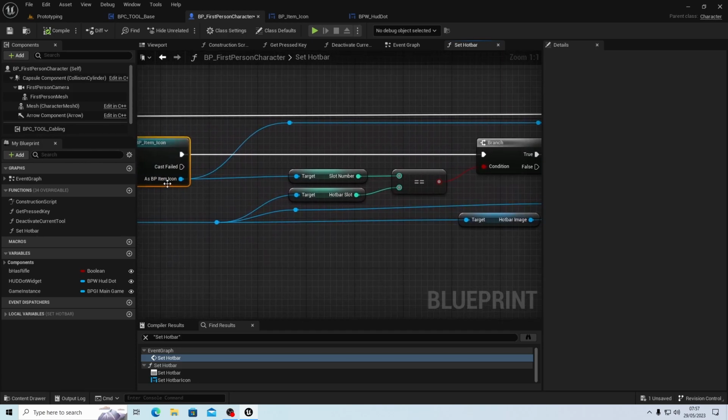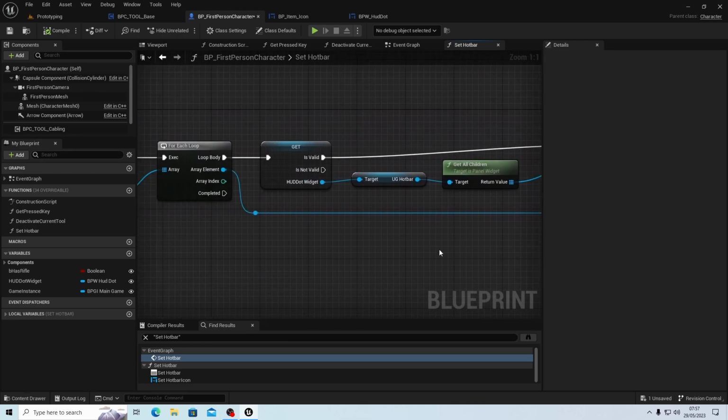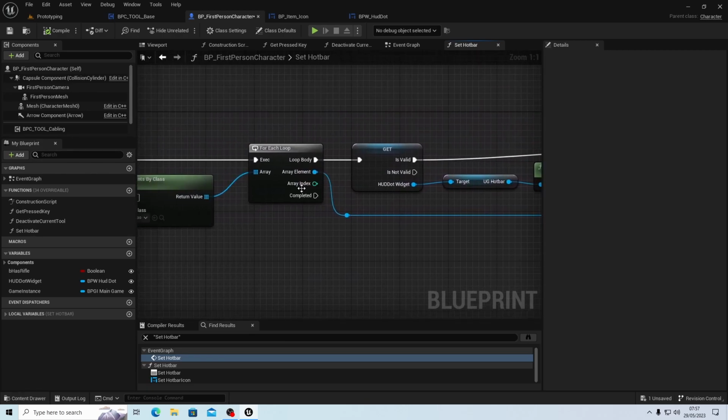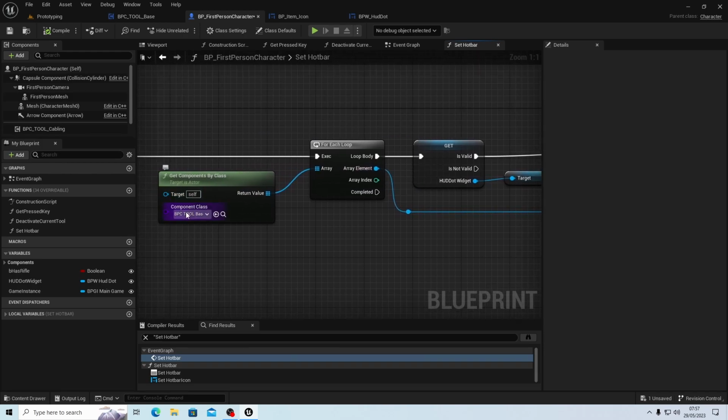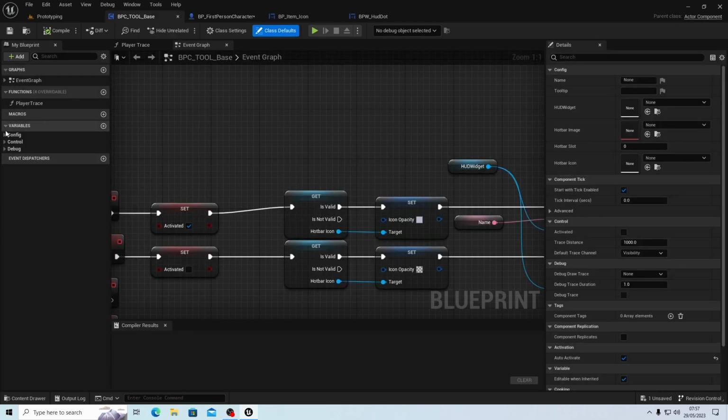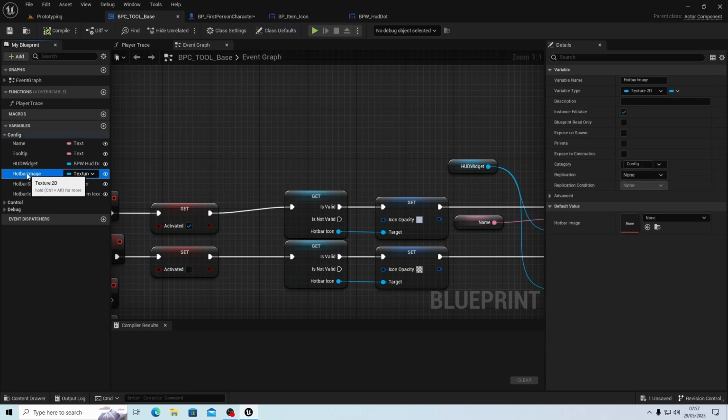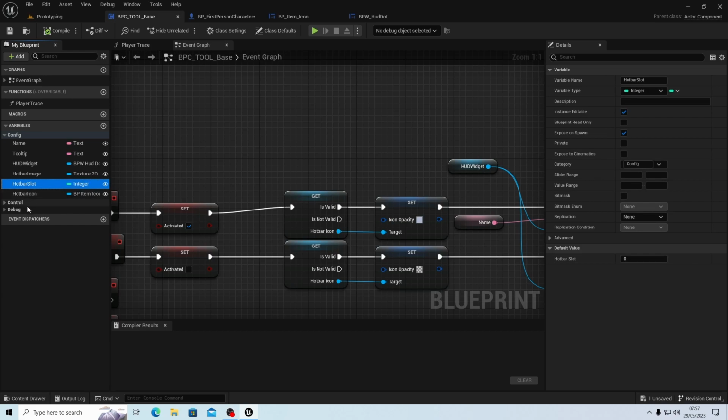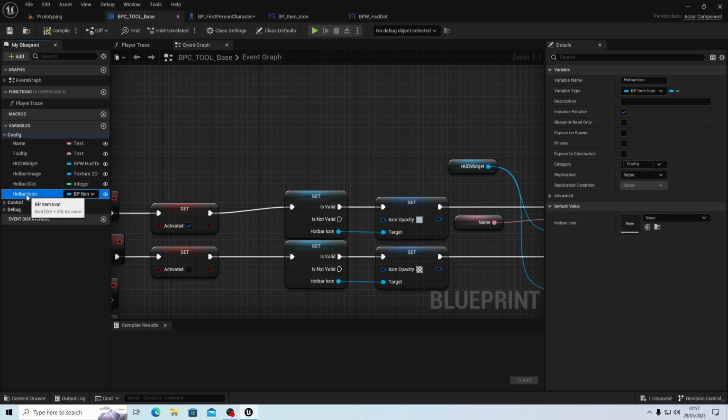slot number on this item matches the slot number on our tool base. Now I'll just show you that, because I've added that in config. I've added three variables: hotbar image, hotbar slot, which will be the slot number, and hotbar icon.